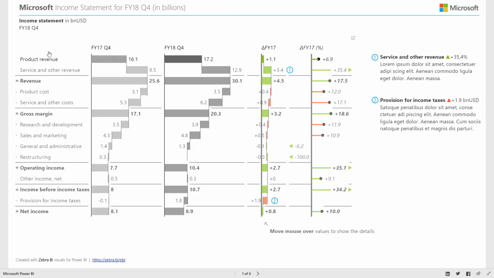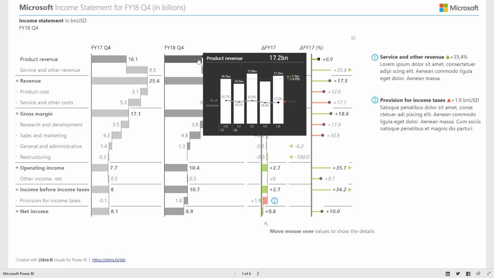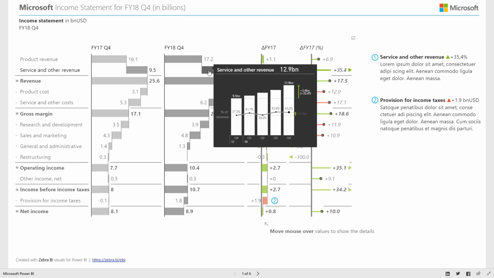But if you can do this in Power BI, it can look really beautiful, and on top of that, of course, you can use wonderful Power BI features. For example, here we made a little tooltip where if you hover with your mouse across a certain account or KPI, you'll see the details. In this case, it's all quarterly results, but I'll show you how to do this also on a monthly basis. Now, of course, this is completely interactive.